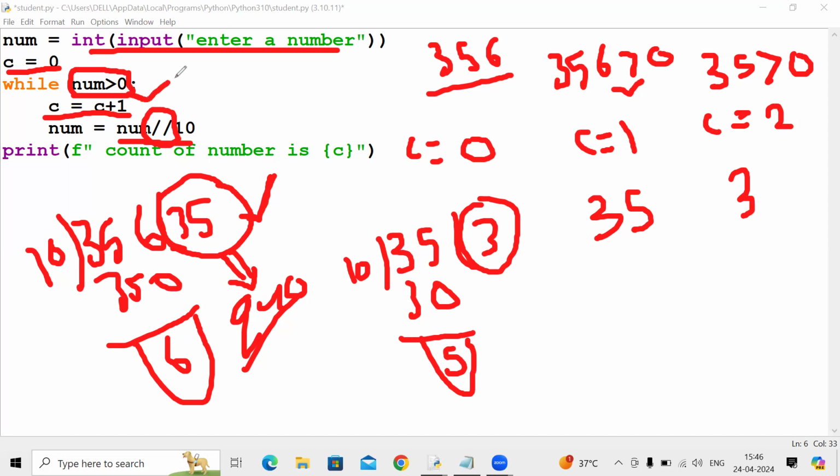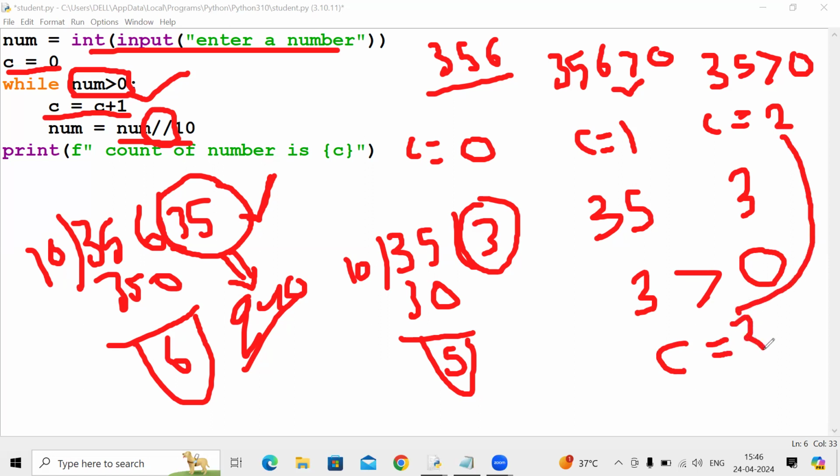Again, I am checking the condition 3 greater than 0. Yes, the condition is true. I am counting the value, count equal to count plus 1. Previously the count value was 2, now it becomes 3. Again, I am performing floor division.